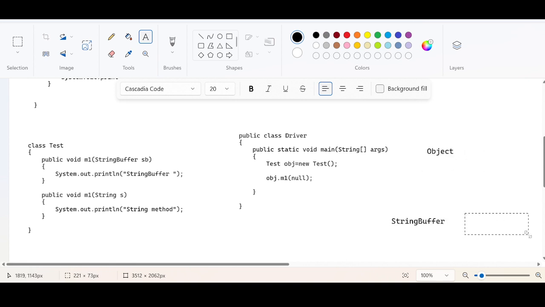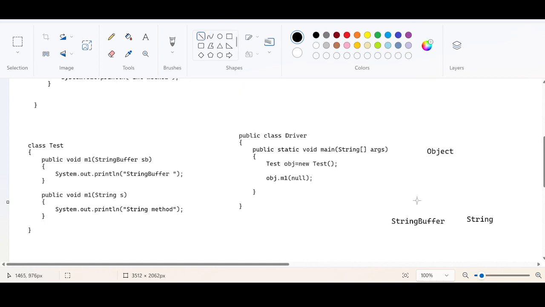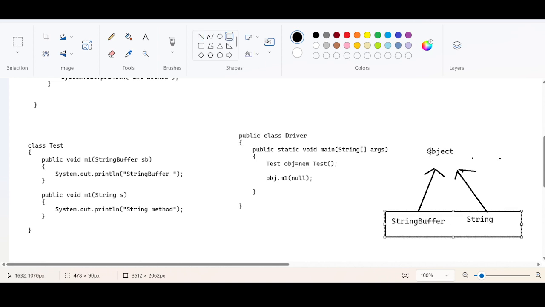And the second parameter, String, is also child to Object. Object is a parent to StringBuffer as well as String. They both are children to the Object class.